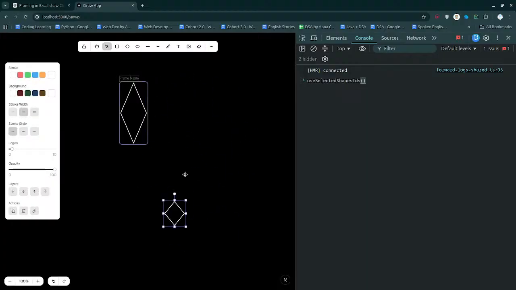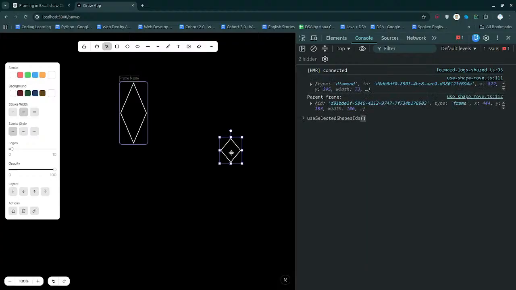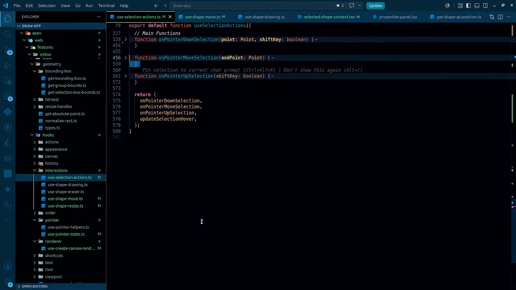As soon as we move it, it becomes part of that.